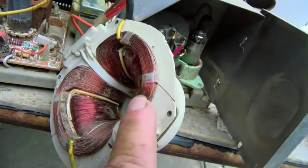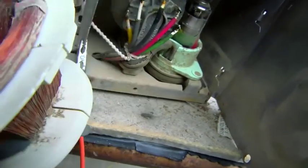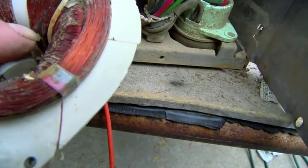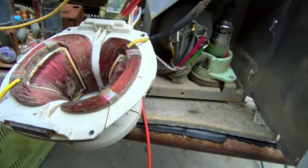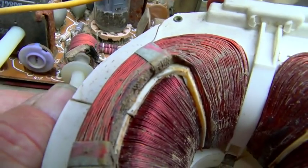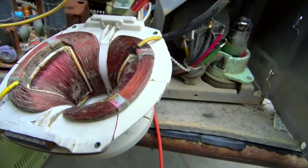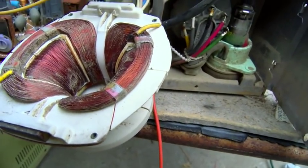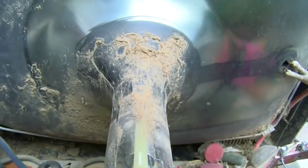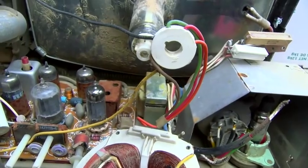The top coil definitely has something wrong with it. It doesn't look bad — I don't see any corrosion — but maybe that's why there were so many of these RCA KCS-168s that I found dead. Maybe they just have chronic yoke problems. This coil here is just completely disintegrated and falling apart — the horizontal oscillator control. I have a feeling the yoke failed, that's why the set was retired.